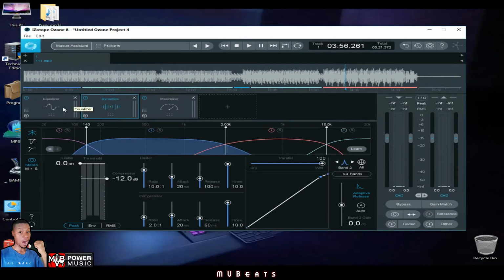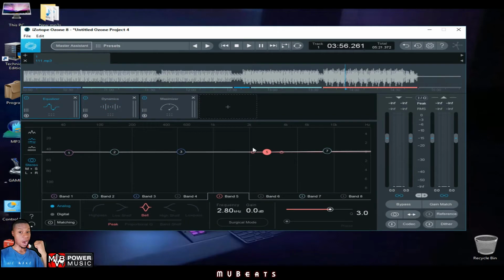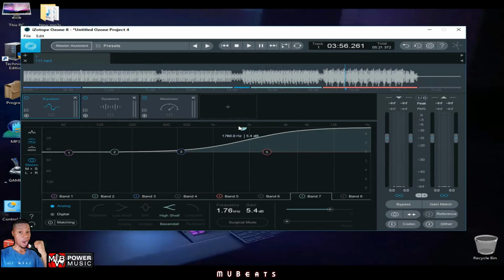So we're going to start with an equalizer. When it comes to the equalizer guys, I don't want to add a lot of frequencies because my mix is well prepared. Another thing, make sure your mix is well mixed, well prepared, and ready to go, so that you don't end up adding a lot of frequencies, a lot of dBs, about 10 dBs. No, I'm not a big fan of adding a lot of frequencies. I'm just going to be focusing on just a few bands here.